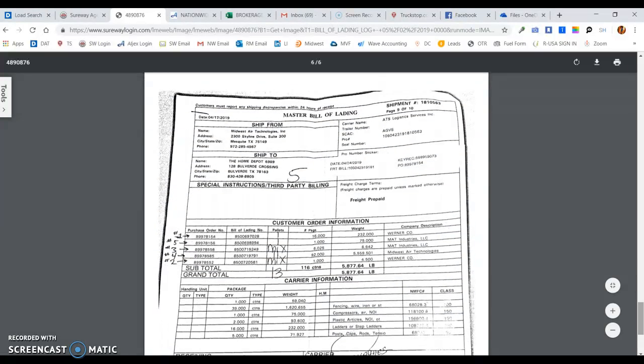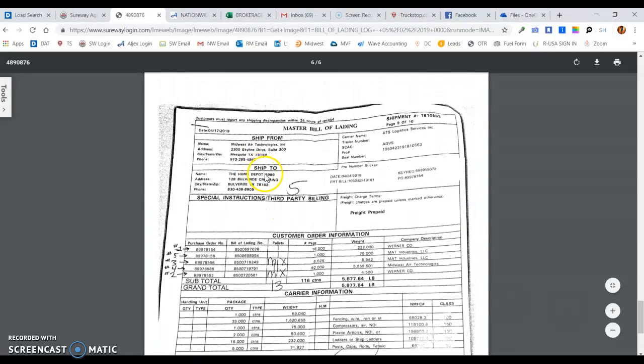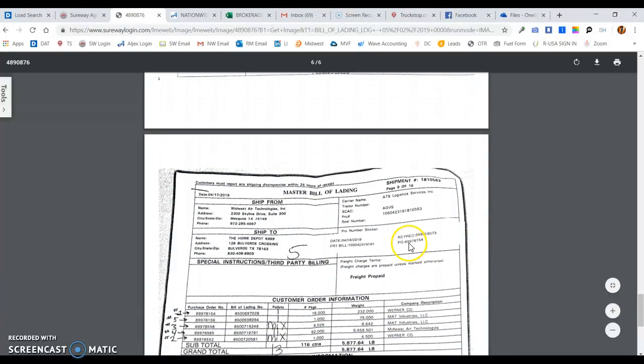And this one, let's see. Again, we're looking for numbers that start with 6989. And again, nothing. So we would have to call on, oh, I'm sorry. Now see, this is a very good one. If you look here, there's a sticker right here that says KeyRec 6989-69073. Now the sticker is a white sticker, and the way they posted it on here, it makes it very hard for you to detect it.